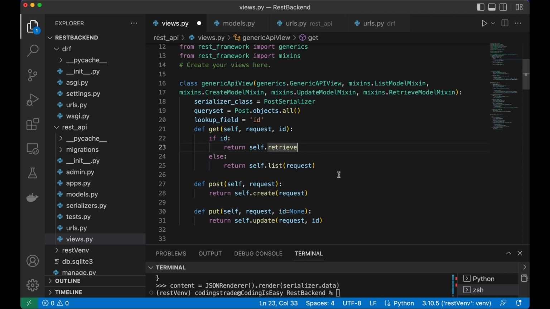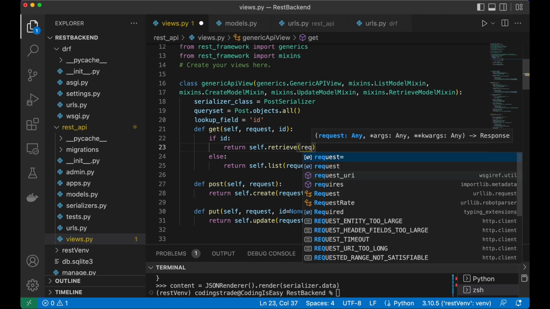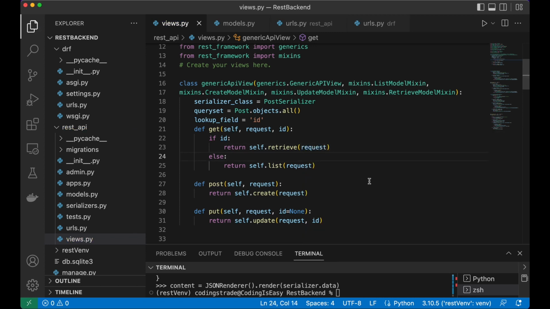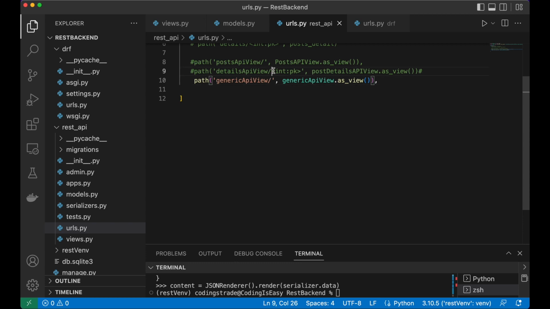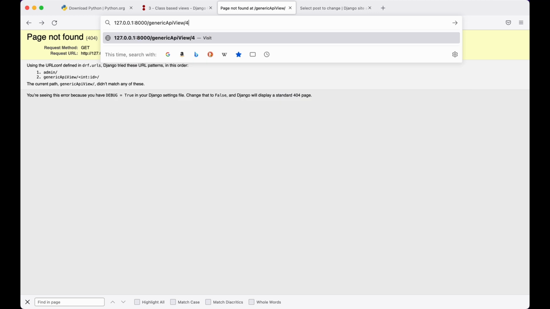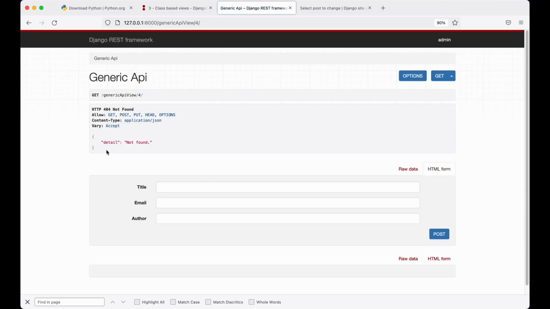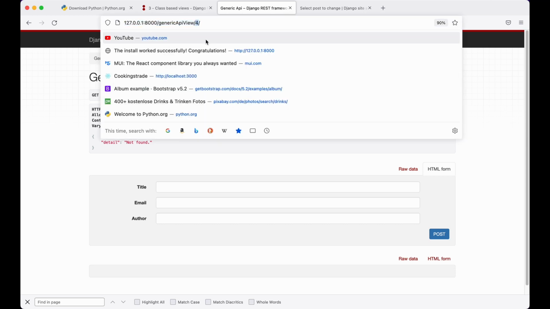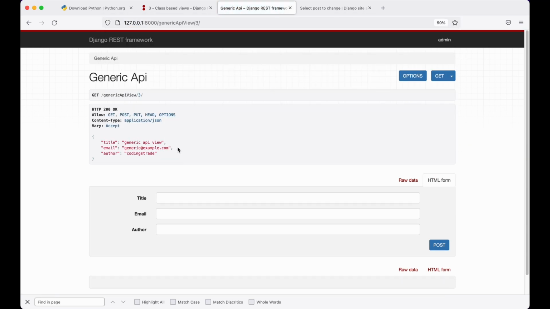Now inside this retrieve, we'll be using the request also. So let me paste this here also, save it, and now we'll go back to our URLs, and here we have to put the ID field also. Now let me do this, and here I'll say just ID, and I need a slash here also. So let's go back, and if we refresh here, we don't get anything because it's not finding the ID. But if we put the ID here, for example 4, now as you see it's saying it's not finding that, but let me give this the ID of 3, so we got the data.